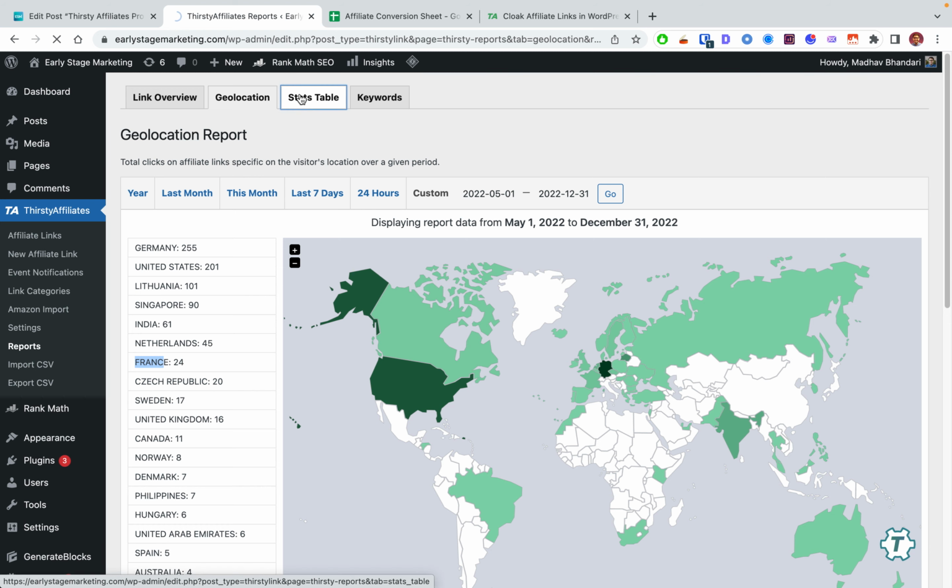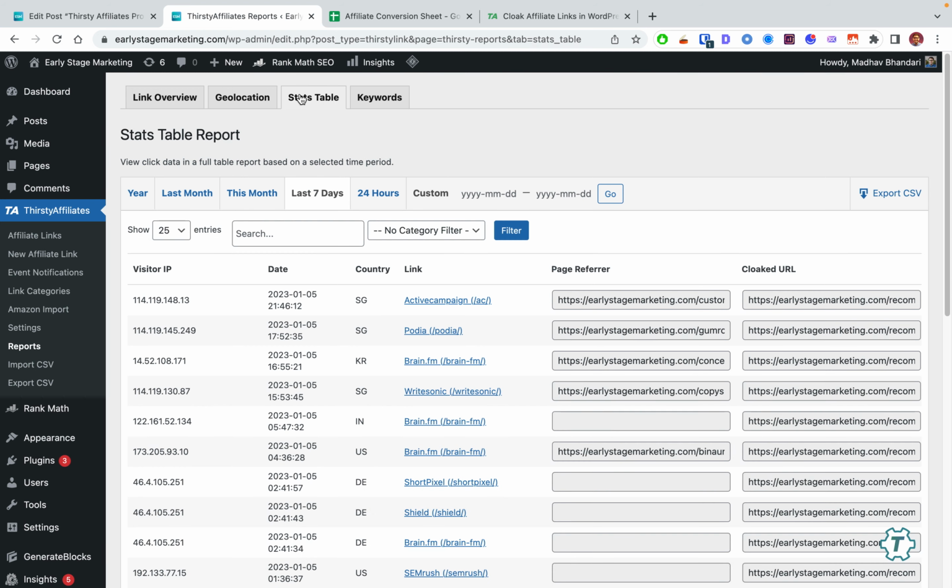And then the last thing is the stats table, which gives me a running timeline of how the clicks are going, right? So these are my latest clicks, and it shows me where these clicks are coming from. So for example, for this Podia link, I got it from a recent article, right?